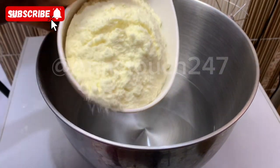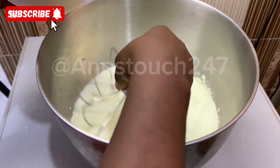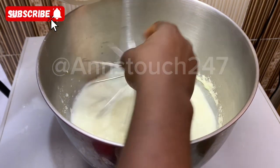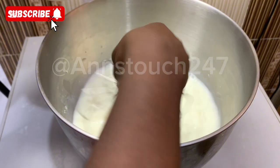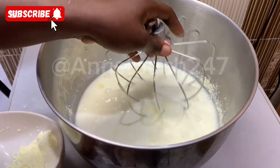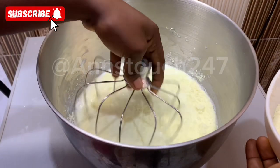So after I measured out the 750 grams of water, I poured it into my kettle to boil, and then I transferred the 1750 grams into this bowl so that I can navigate my way through. I now start mixing in my milk into this bowl because it's bigger and I can navigate my way through. You want to try as much as possible to mix in your milk and dissolve as much as you can. But if it doesn't dissolve completely, it's fine, because you're actually going to be sieving this at the end of the day.